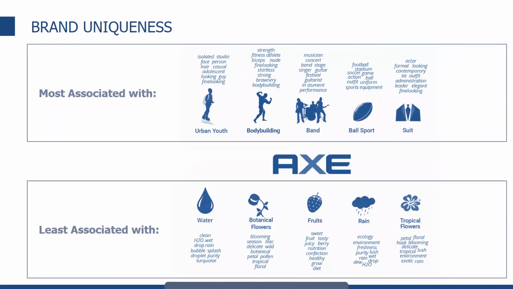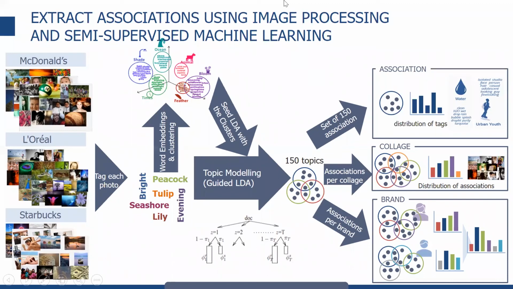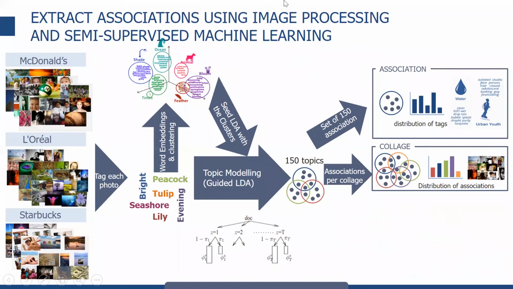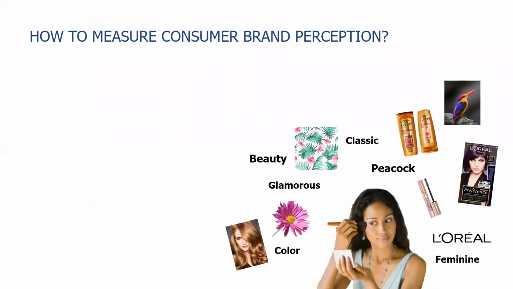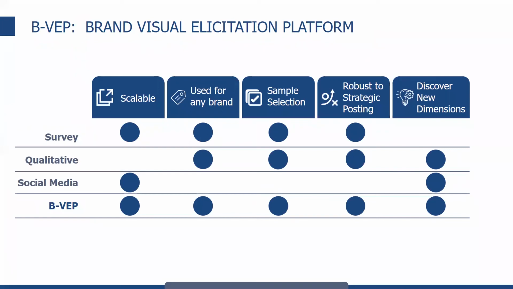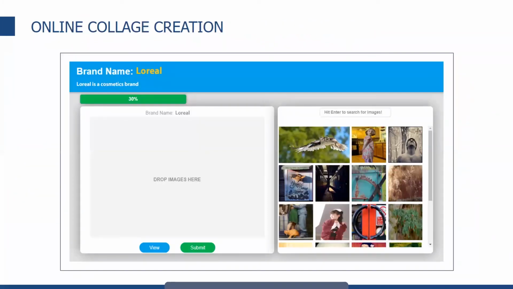So what we did, we wanted a really large repository of photos, so that people don't feel constrained and they can really find exactly, as close as possible, what comes to mind when they think of the brand. So what we did is we scraped Flickr for the top 1,000 most commonly used verbs, nouns, and adjectives in the English language. And we downloaded, I believe, the first 2 pages of whatever Flickr returns. So we search for run and download the first 2 pages of whatever Flickr returns, and so on. So that has the whole repository there. It's presented in a randomized order to people. And we also implemented this search bar so they can search for run and it'll return images tagged with run in a randomized order. Thank you.